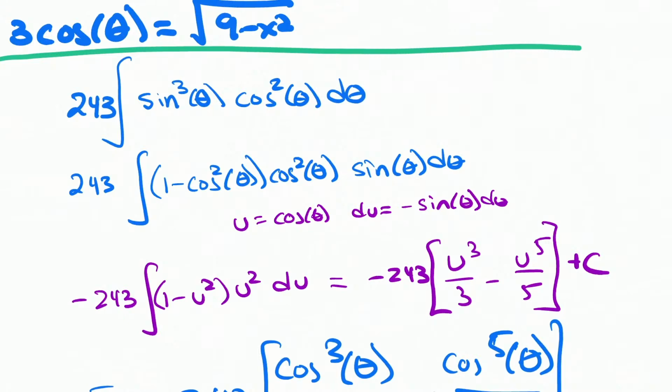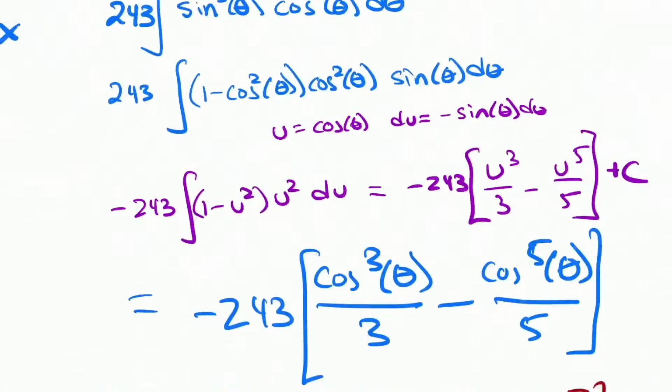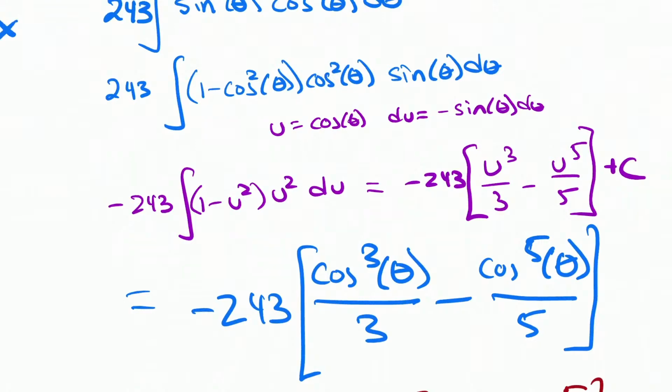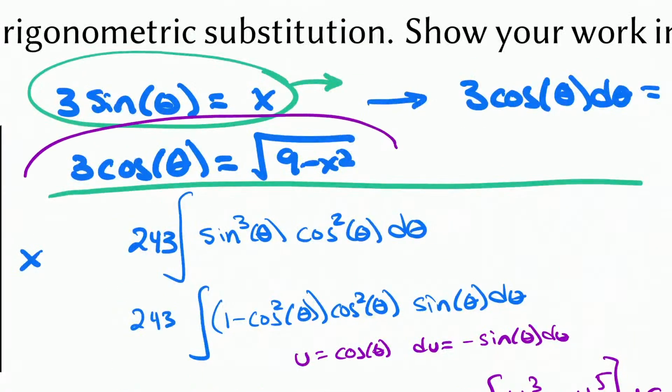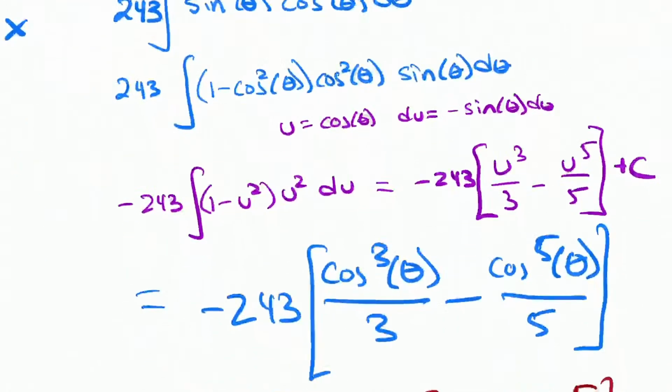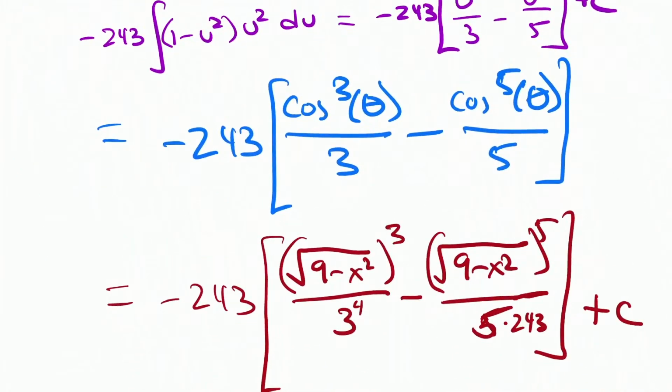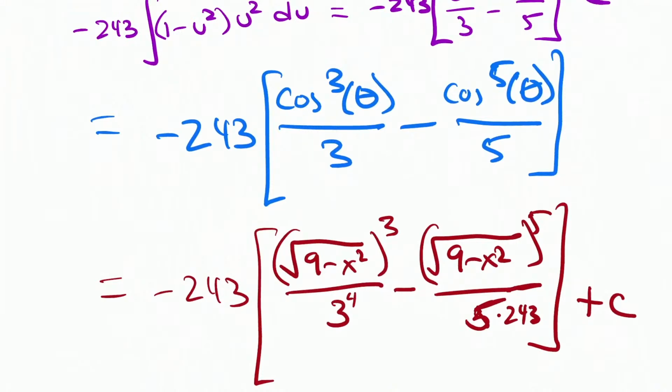So it's like that movie Inception, where you go to a dream within a dream. This is a substitution within a substitution. So you just have to deal with it and work your way back out of all the substitutions. So the first thing is to deal with this, and u is cosine. So I've done that. And then after that, I have to say, okay, what is cosine? Well, we had that up at the top. Cosine is this. And so I just changed that to this.